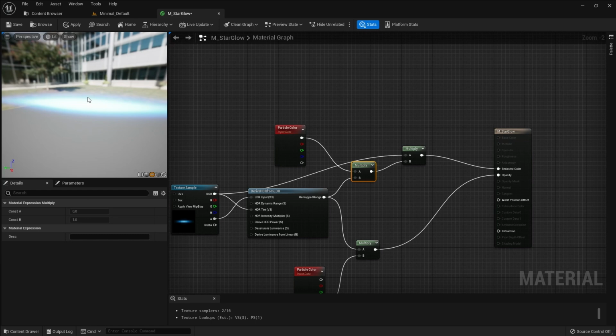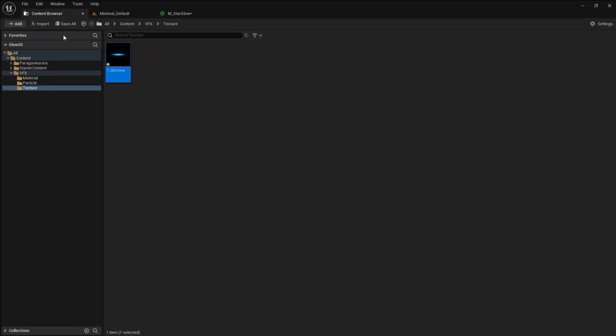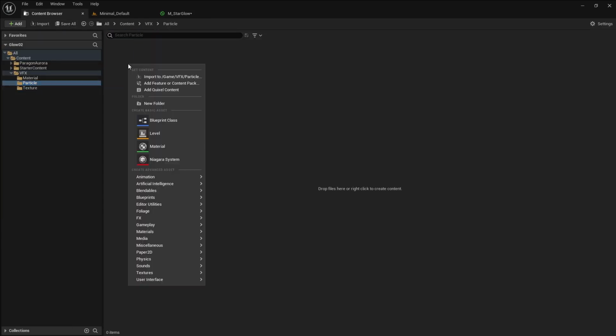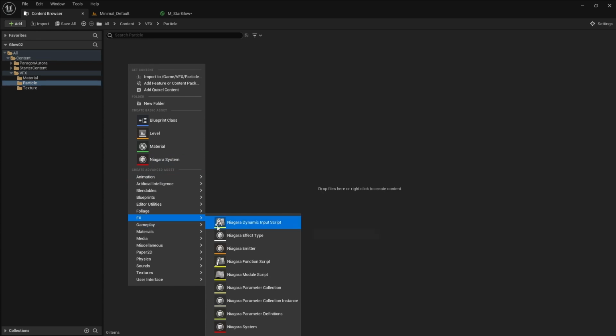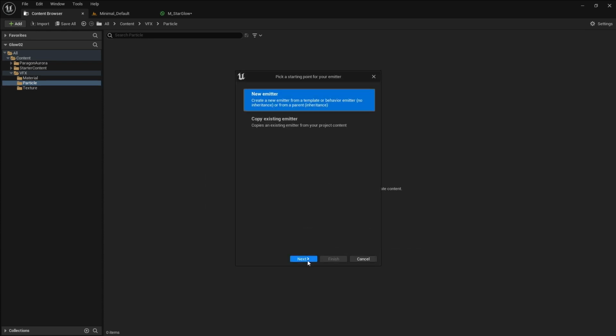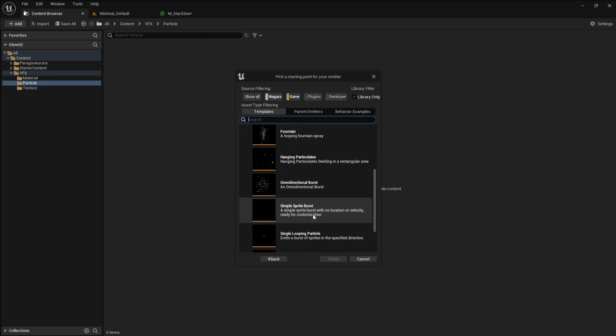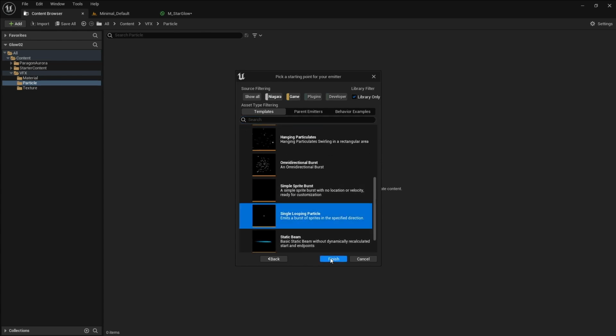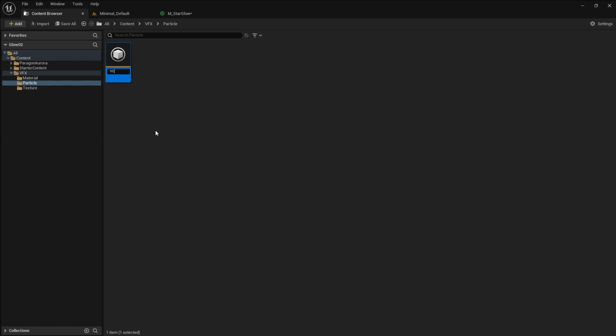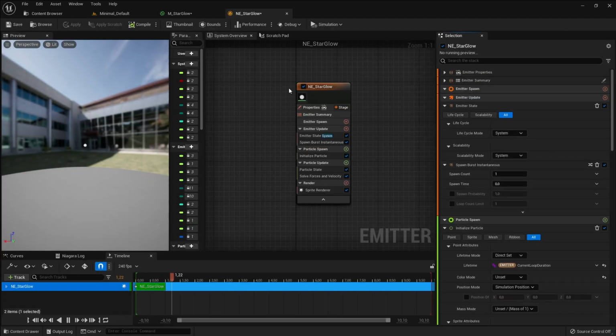Let's pre-visualize it on our particle and see if it's such a big deal. So let's go on particle, not the system. Let's just make a Niagara emitter. Let's say this is gonna be a single looping particle. Finish. Niagara emitter, star glow, and let's enter.